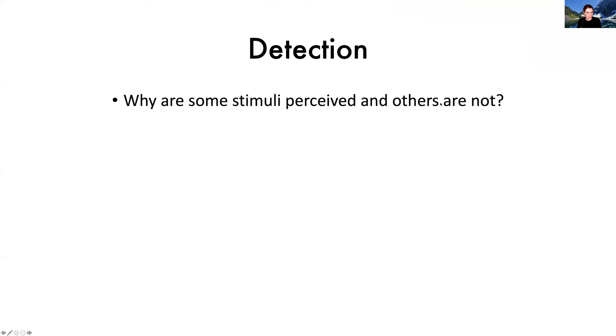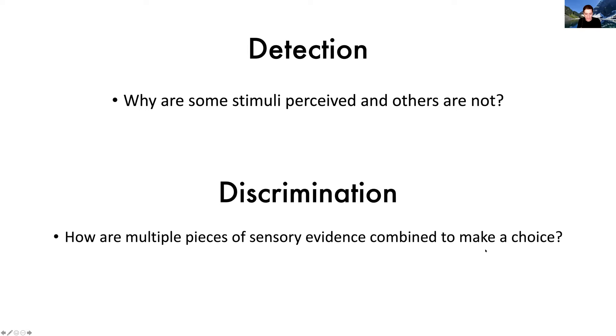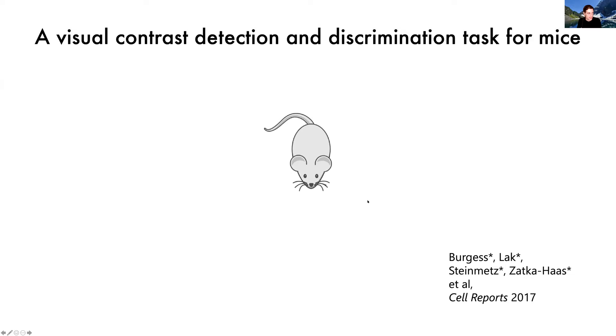We can ask a couple of questions about the perceptual behavior that we just saw play out in this video. For instance, why are some stimuli perceived or detected and others are not? Why did the one deer detect whatever the stimulus was, but the other didn't? Perhaps something to do with the internal state of the two deer. Maybe one of them was on the lookout and the other one wasn't. And discrimination, how are multiple pieces of sensory evidence combined to make a choice? In this case, the choice to either respond to the detected stimulus or ignore it. So these are the kinds of really basic questions that we set out to ask. And I think the real challenge is that these questions aren't about a brain region. The question I'm starting with here is not, what is the role of parietal cortex in discrimination? That's a valid question. You can ask it. But here we're asking how do these processes work? And they undoubtedly involve multiple different brain regions. And so that's the challenge that we wanted to try to overcome was we didn't want to be stuck studying only the contribution of one brain region. We wanted to really look across the brain and try to understand multiple different brain regions, how they're working together to subserve these different perceptual and behavioral functions.